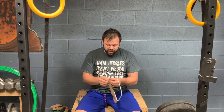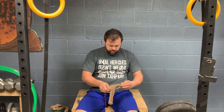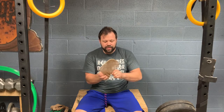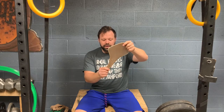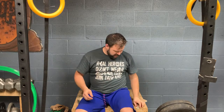Now the end that you cut, we're going to take and stretch over the end of the hanger. Stretch it to where it goes. It's pretty tight. And we're going to pull them down over the grip part, or the handle. We're going to twist them around. Now then, we're going to set that aside.